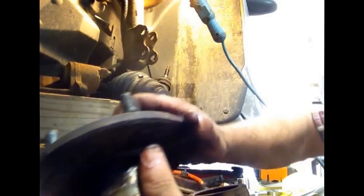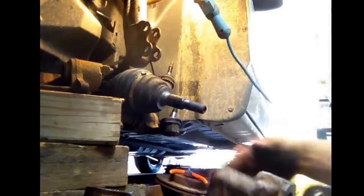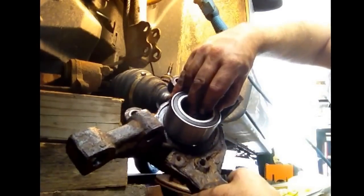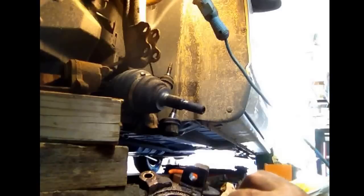Now I've got it all pressed out. I'll clean this piece up — the old bearing is junk, set that aside. We have our new bearing which will be pressed in here, and then this hub will get pressed inside the new bearing. This comes as a kit — this piece, this piece, comes with a new clip ring on the back, which I showed you, and a new nut that goes on the end. Let me get this all cleaned up and start getting it together.